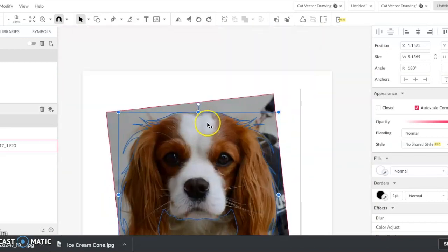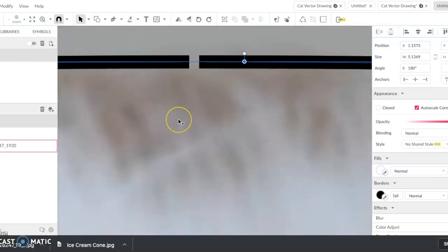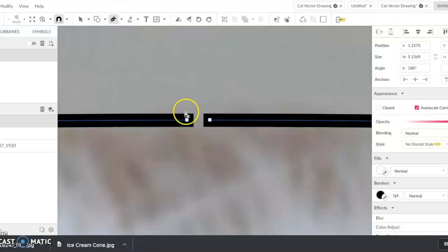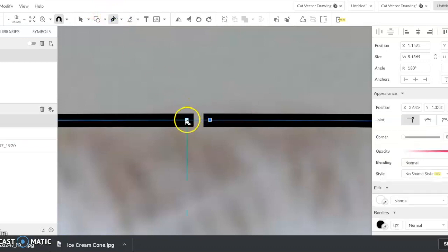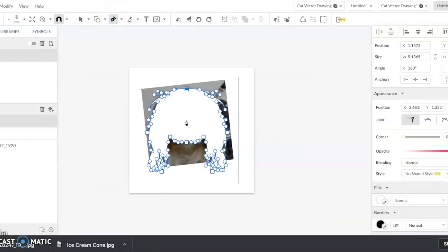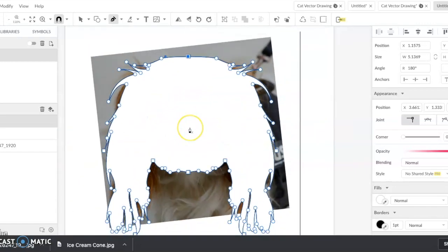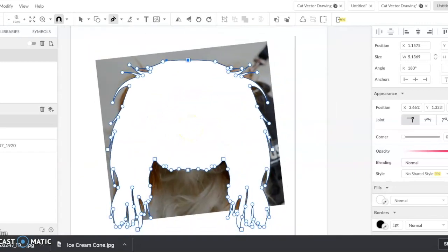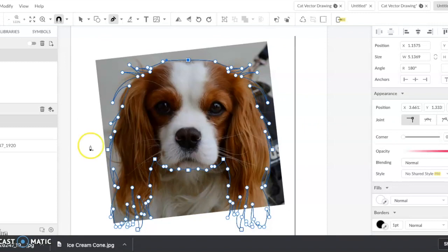All we have to do to complete this shape is close it off simply by clicking on our Pen tool and connecting those and closing up the shape. There we go. So now we have a shape, it fills in. I'm just going to hide that for now. And that is how you start mirroring and connecting two shapes together to create this entire shape of this little puppy dog's face.